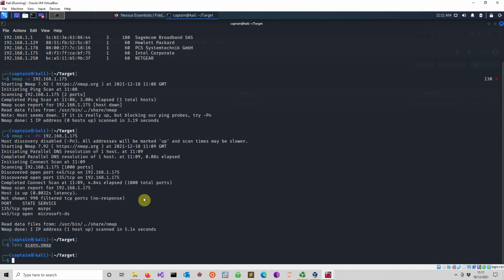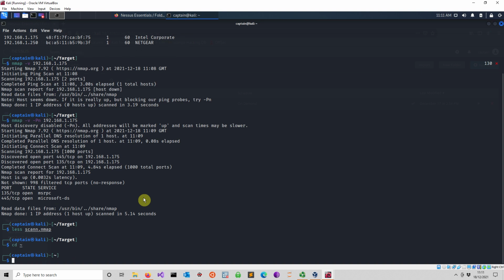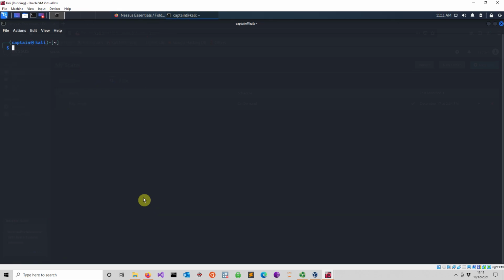So next, after the Nmap scanning, where we got some ideas and stored this information, we can do a proper scan using Nessus. So I just now move back to my home. Just for practice, I clear the screen.